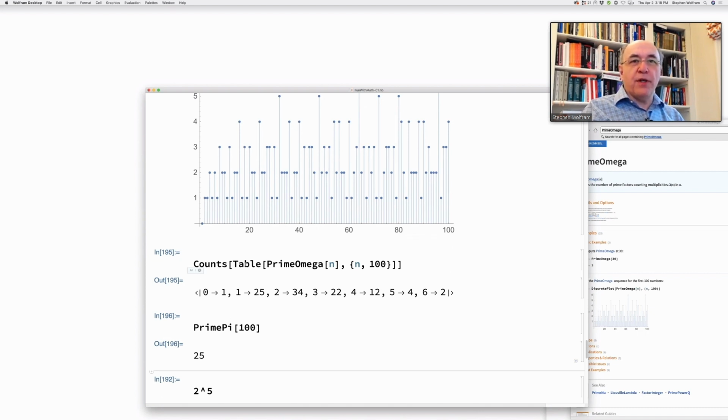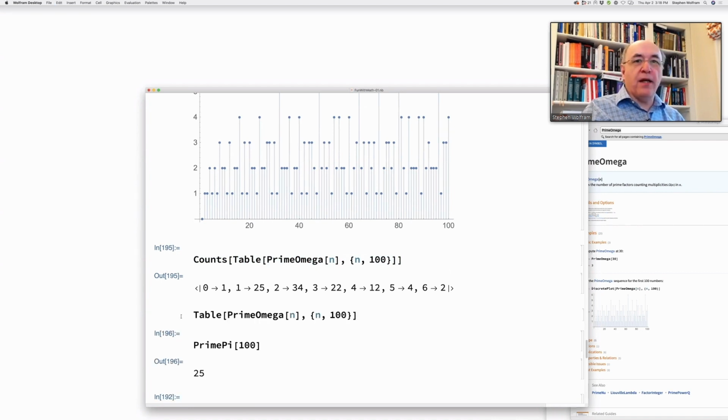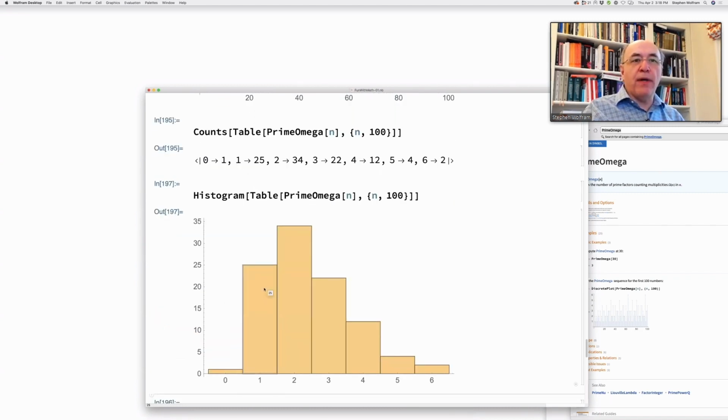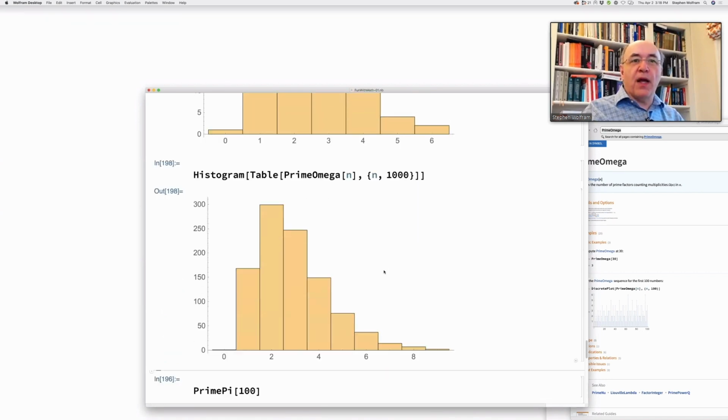So we can just make a graph out of these. Let's make a histogram, which shows us how many numbers less than 100 need how many primes. This is showing us that 35 numbers less than 100 need 2 primes to make them, et cetera. Now let's do this for 1,000. This is telling us how many numbers need how many primes to make them. And it's still the case that the all-time winner here is that of numbers less than 1,000, the most common number of primes you have to multiply together is 2 primes. Okay, so let's try this up to 10,000.